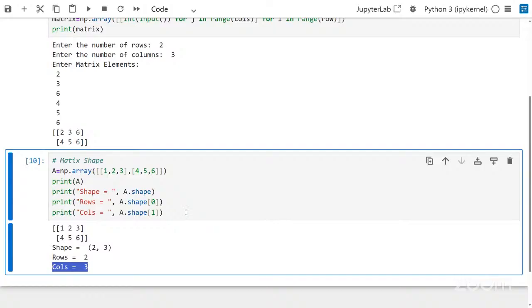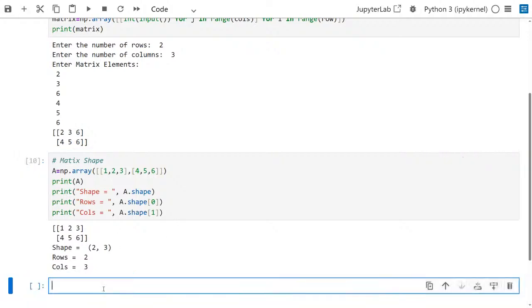Addition and subtraction we have already discussed, so we can skip this. And if you need scalar multiplication, addition and subtraction are simple, but we discussed a is equal to np dot array. Here we take the size of the matrix simply, like 2 comma 3, and in the second row 4 comma 5.